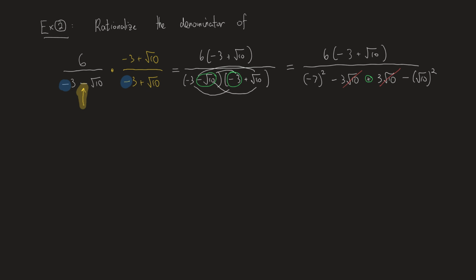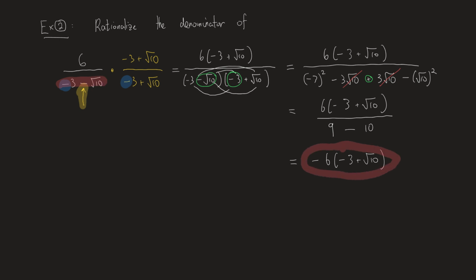And what I'm left behind with is 6 times negative 3 plus root 10 all over, well, I have negative 3 all squared, that gives me 9. I'm subtracting off the square root of 10 all squared, that's just 10. So my denominator becomes negative 1. So that really just is giving me a negative sign in front there. Okay, but this is totally acceptable. Sometimes when I'm rationalizing a denominator, the fraction actually kind of vanishes and clears away because there's just a denominator of 1 hanging out in the background.